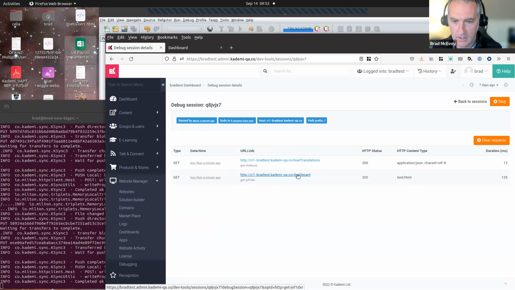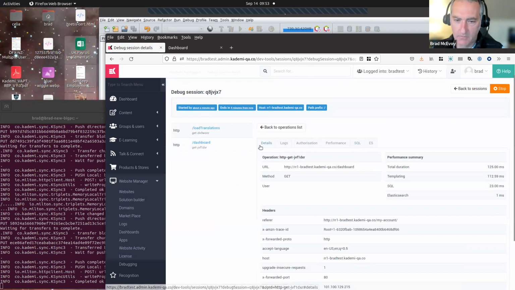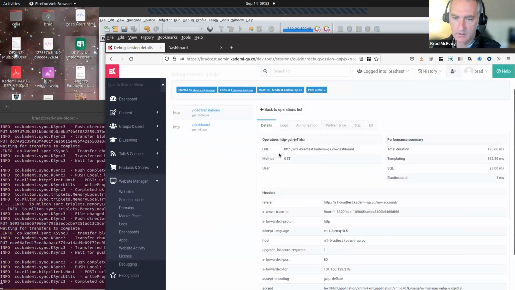If I click into that, I can get some really detailed information about that request. The first thing I'm seeing here is a performance summary. Total duration 125 milliseconds, 112 milliseconds in templating, 23 milliseconds executing SQL requests, 1 millisecond hitting Elasticsearch. So that all looks pretty good.